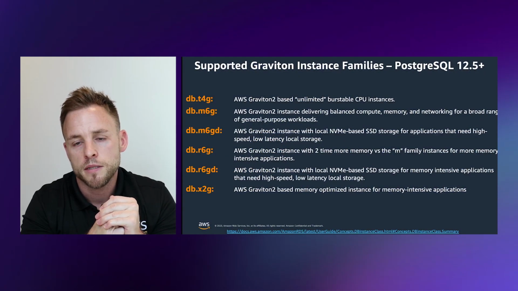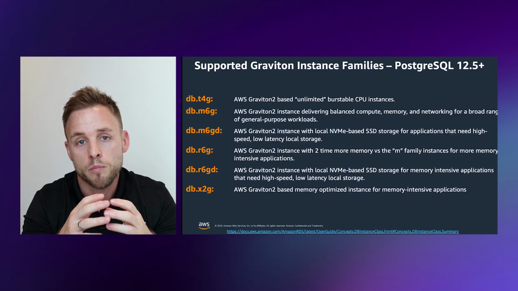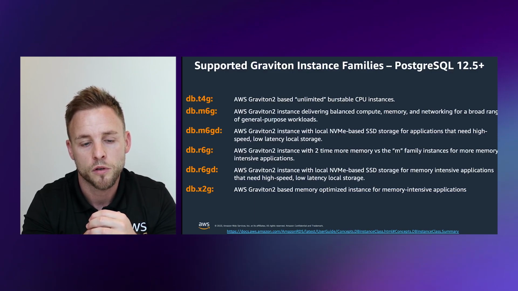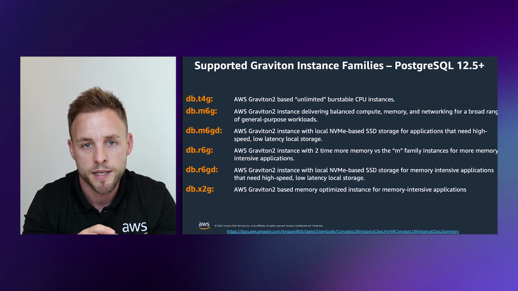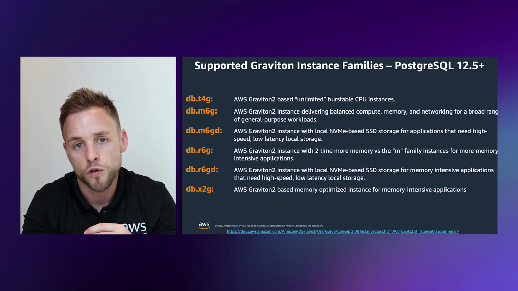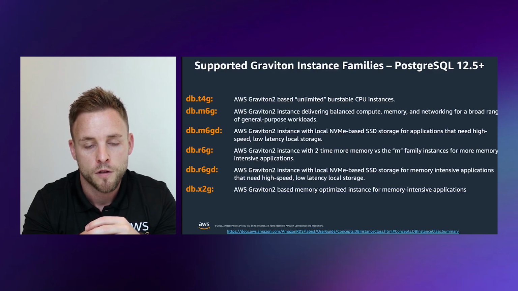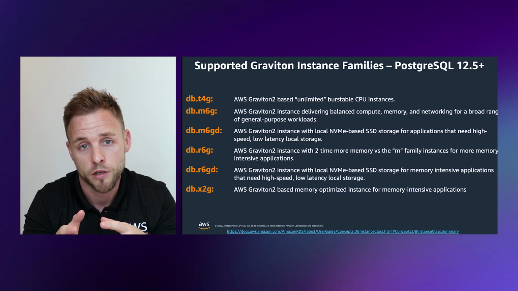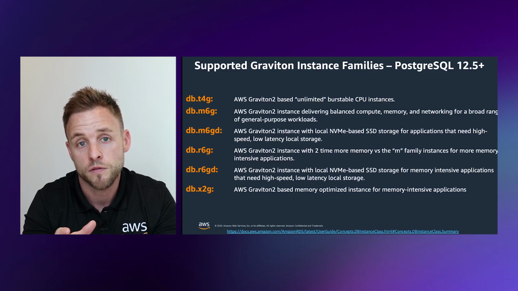This is an informational slide which we have here, just based around the Postgres versions that are available on Relational Database as a Service. Just showing you the different instance types available and the different sizing available for Graviton options on Postgres. Versioning is really important when you're considering your database migrations, because with Graviton, only the later versions of the database are available for you.